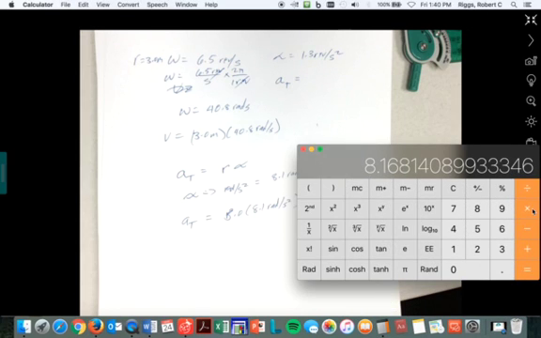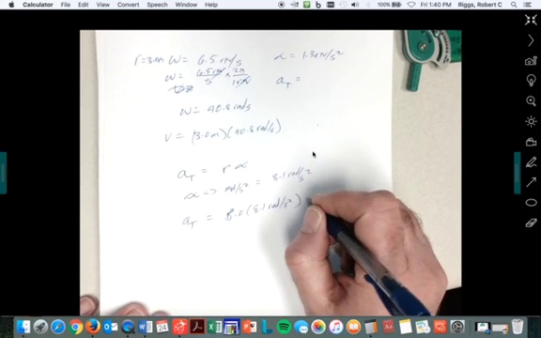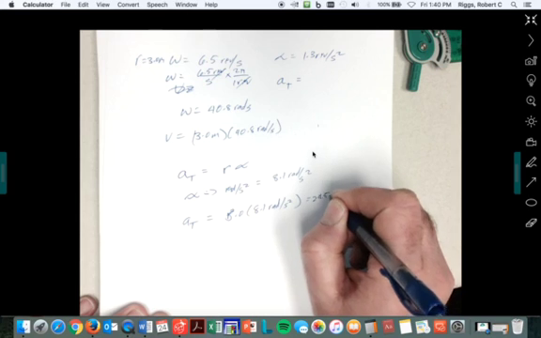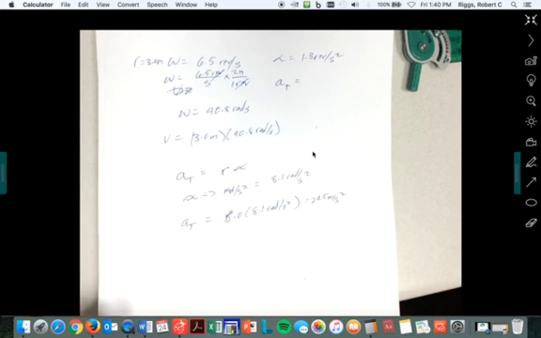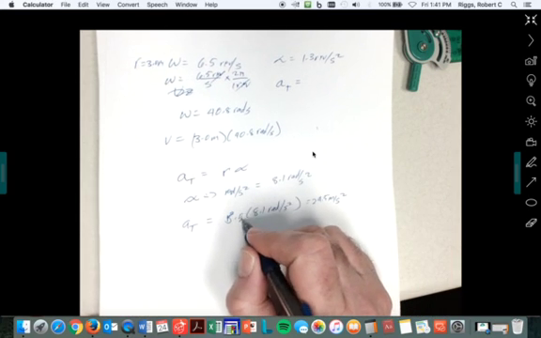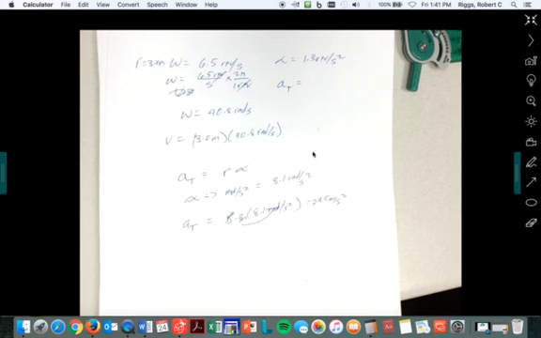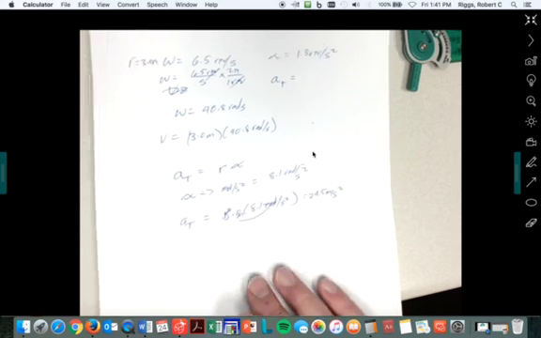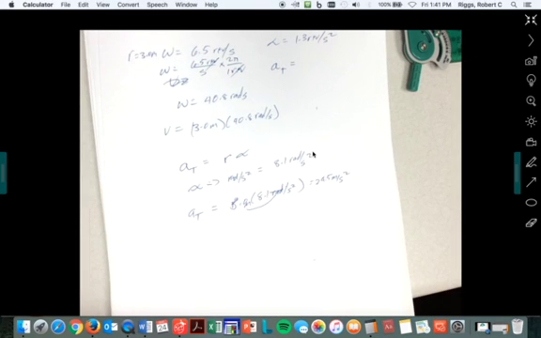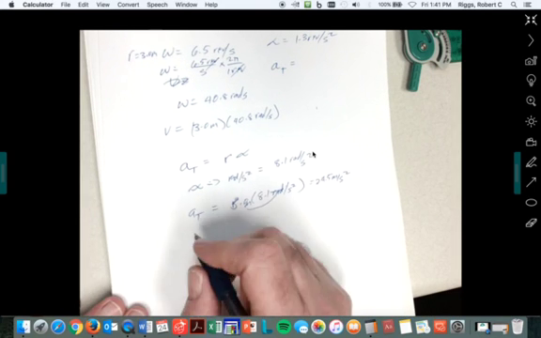Well, there it is. 8.1 times 3, so you go to 24.5. Now this is in meters per second squared, because remember the meters here wipes out that radius because this is unitless. That's the way we handle it. All right, so what this means is this is speeding up. Now, I want you to look at this.